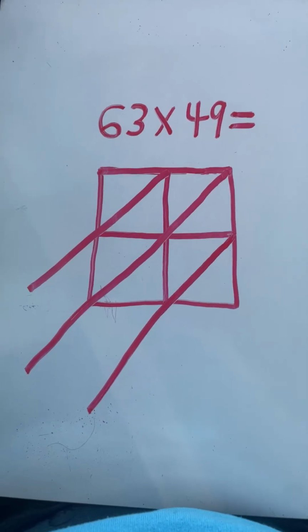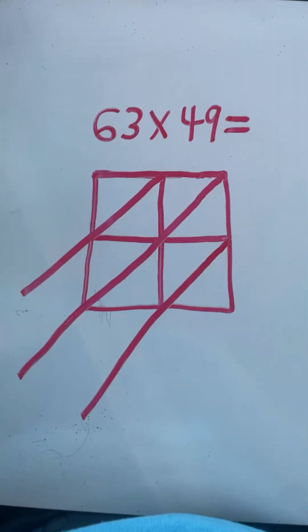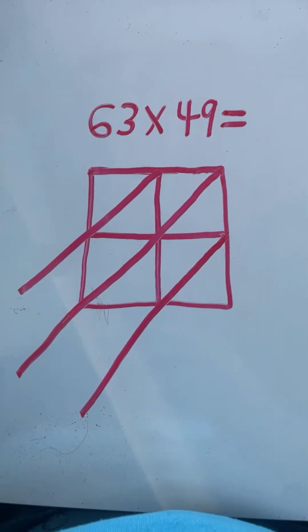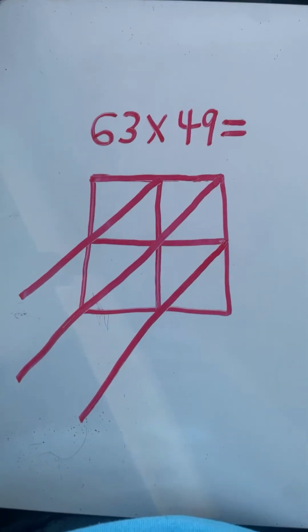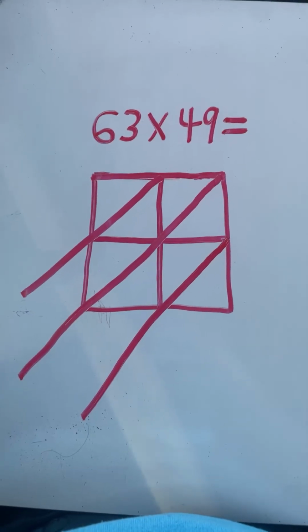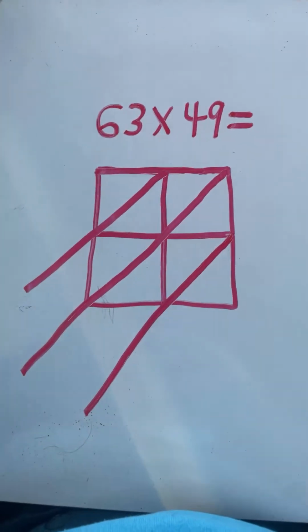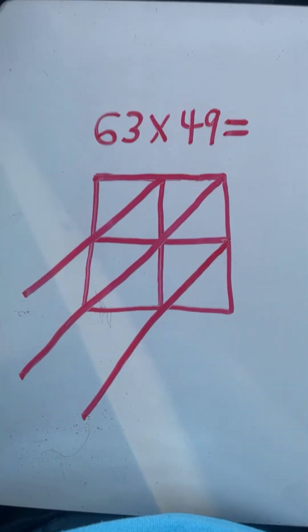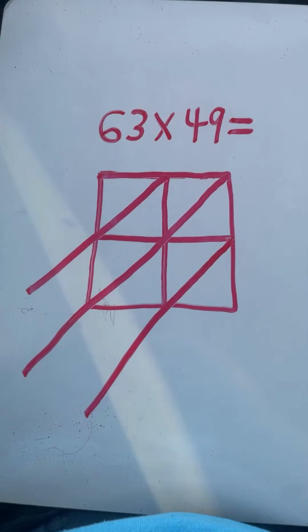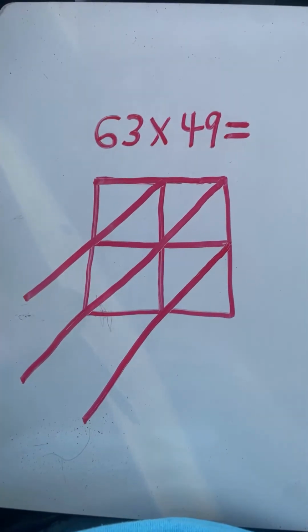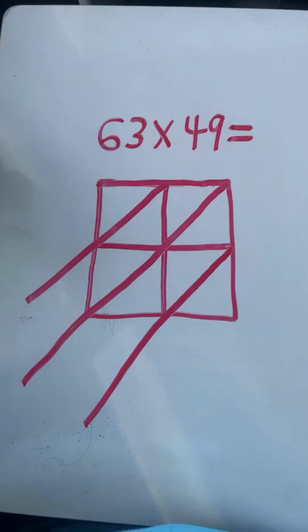So same type of problems as my last live stream, just a different method. We are still focused on 2-digit by 2-digit multiplication, but in this video, we're going to focus on solving those problems using the Lattice method. So 63 times 49 is my first example problem, and I have my Lattice method model here. I'm going to go through how to solve that problem.